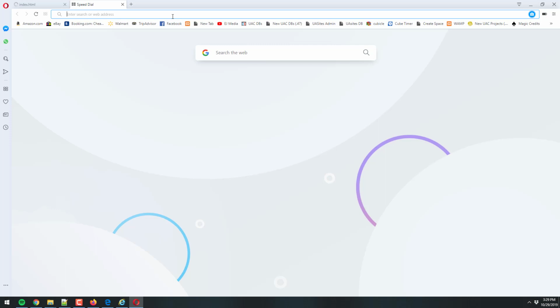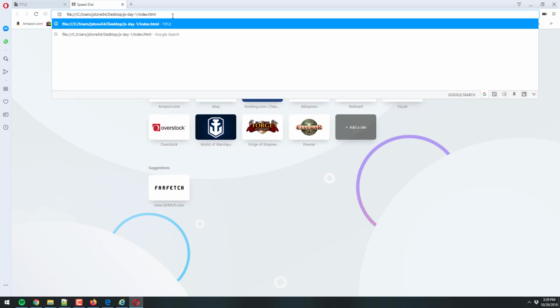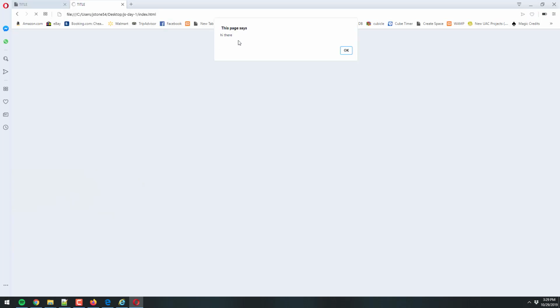Let's look at Opera. I like Opera. I'm actually considering switching to Opera. I don't know enough about their dev tools, though, to make the full decision yet, because I'm getting a little burned out on Chrome. There's some quirky things that are bugging me about Chrome. But that's the pop-up on Opera, right? The page says, hi there, okay? So they all look different.